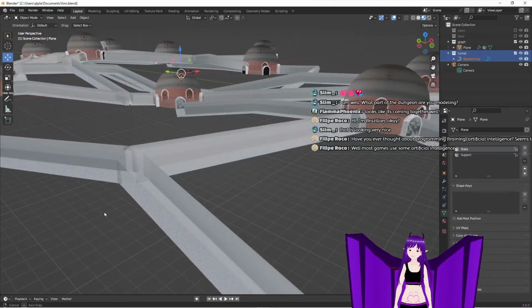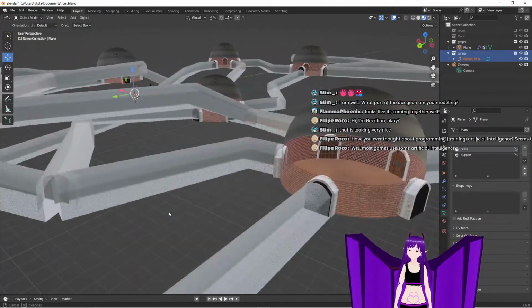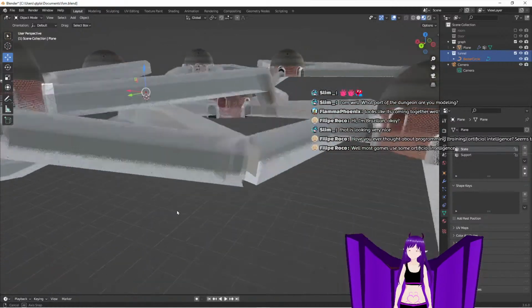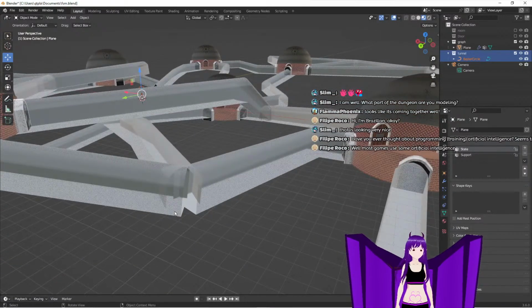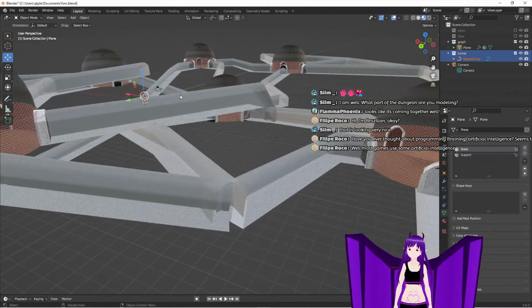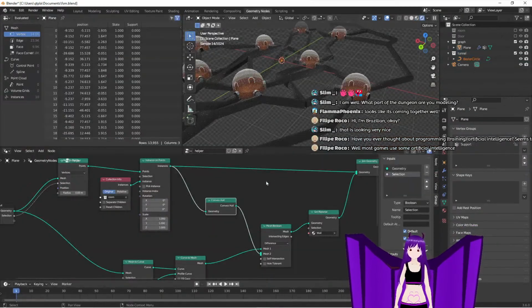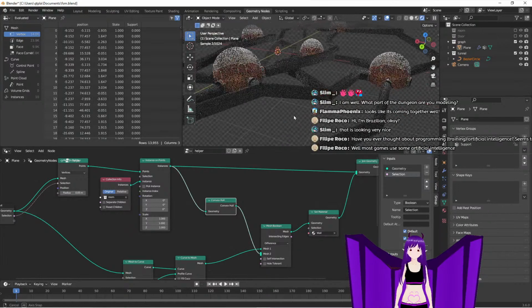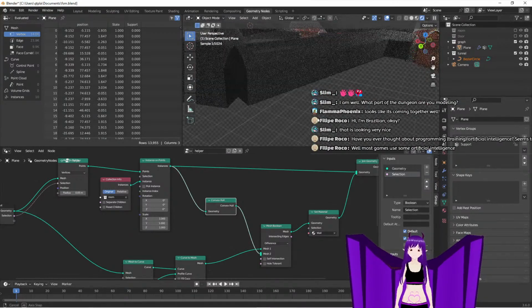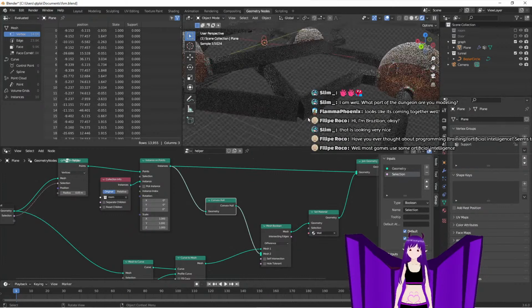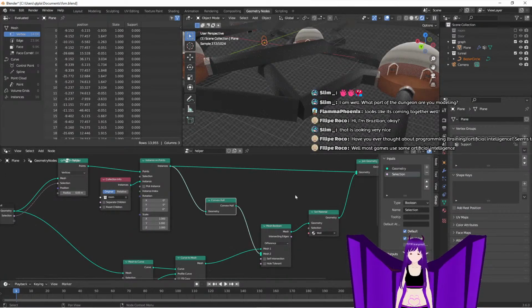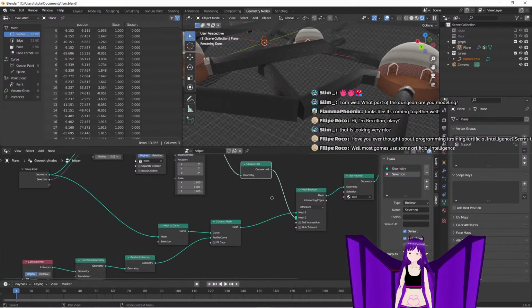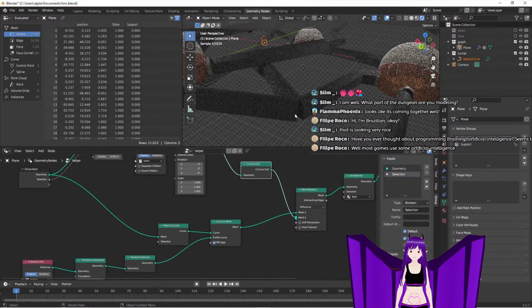You're all lined up. Wonder why these are coming out grey. Let's go into geometry nodes again. It's not lit, I suspect. I wonder if fill caps will fix that problem.